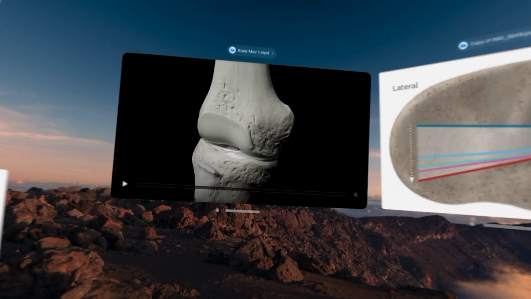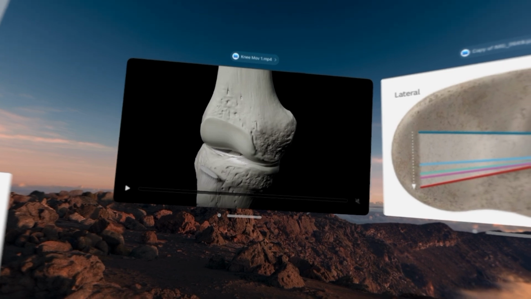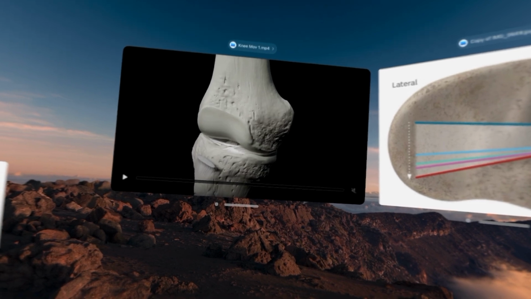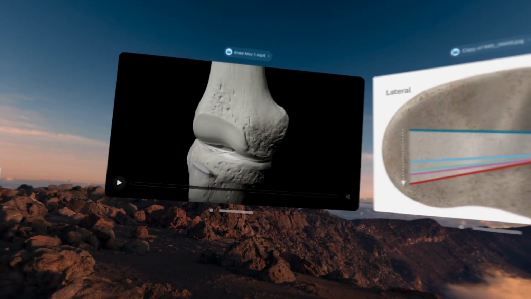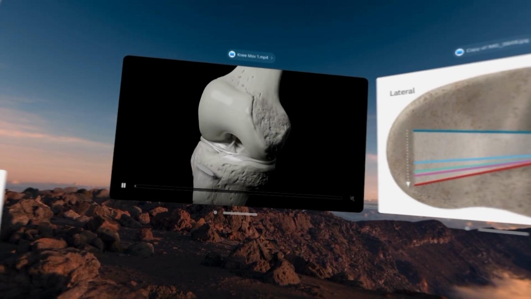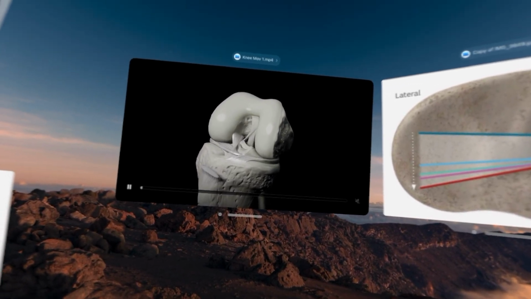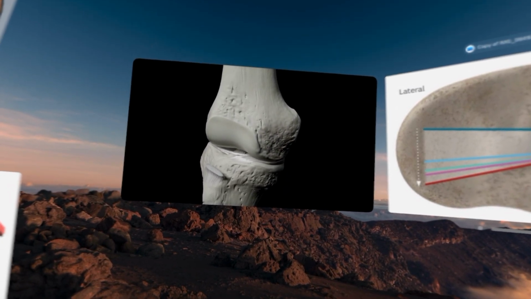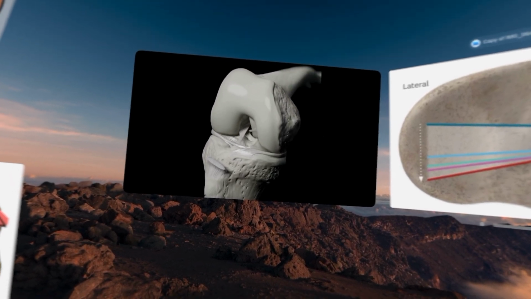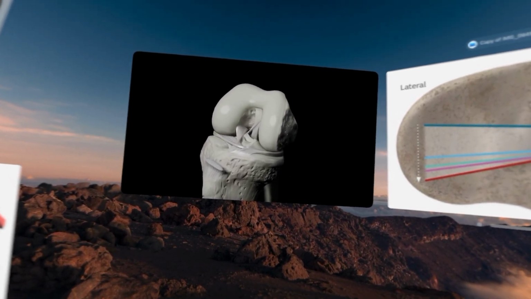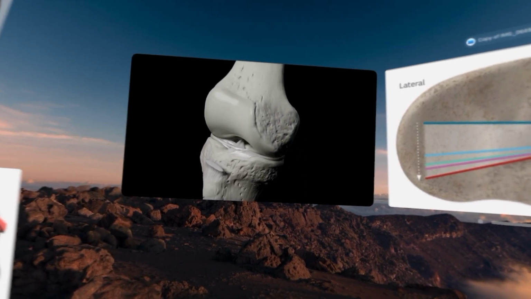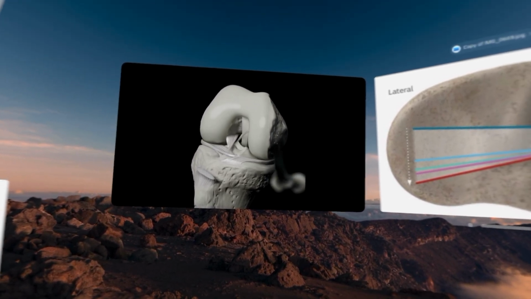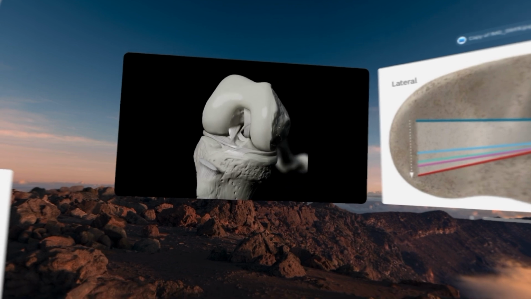All right, so now I want to talk about normal kinematics of a knee, or how the knee behaves in motion. Because a knee is not a static thing, it's not a hinge. The knee actually has 6 degrees of motion. The knee can bend, it can pivot, and it can glide. And as you watch the normal knee move throughout range of motion here, you're going to be able to see that. It's not just hinging back on itself, but you can see it slide backwards, and you can see it actually pivot. Especially as the knee comes into full extension here, you can see that last little bit of pivot. And as the knee bends, it actually slides posterior on the lateral side back there.